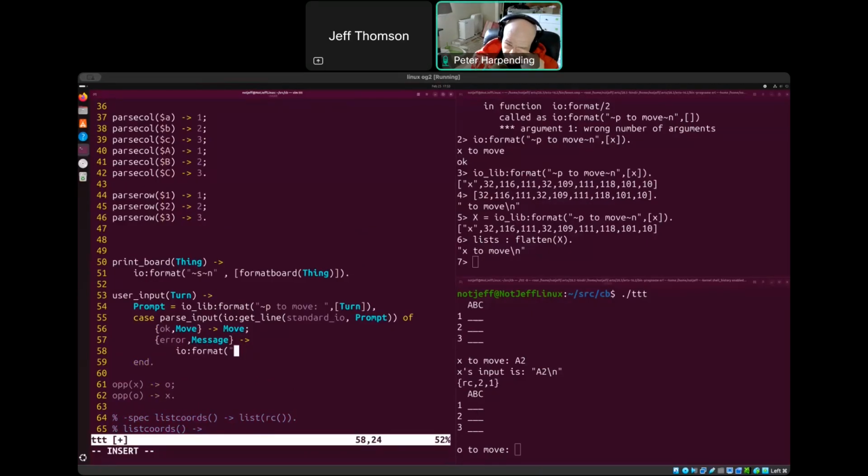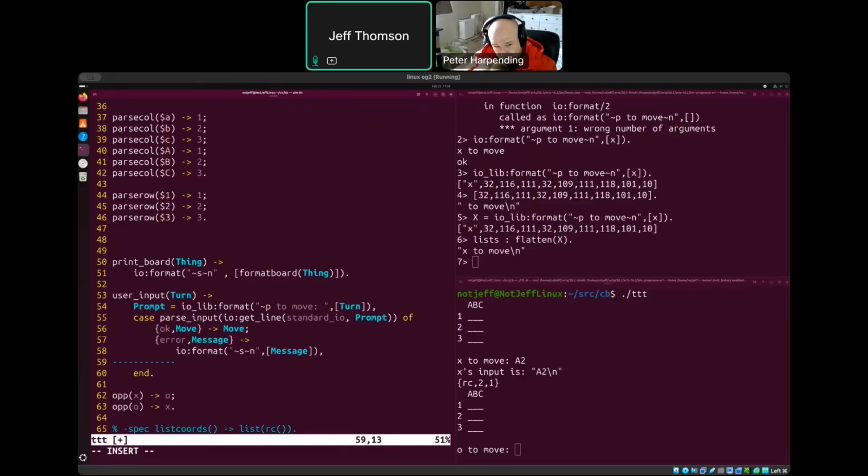It's tilde s tilde n. And then, not quite, you don't put a period, and then comma, and then what do you do given that the user gave an erroneous input? What do we do again? You run it again?